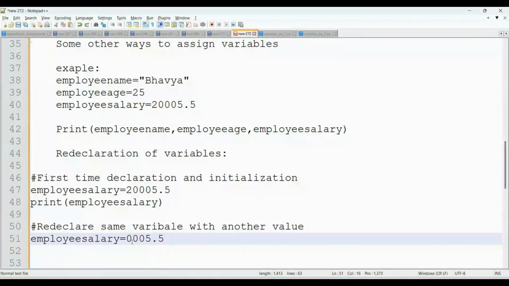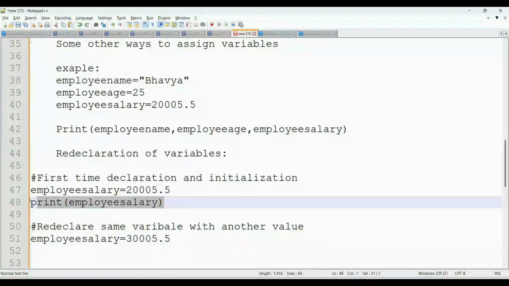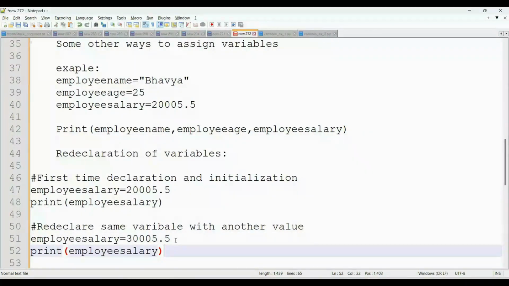In this case, I'll change it to 30,000. Now we'll do the same thing. We'll observe whether proper behavior, proper result is coming or not. So the first time it should display whatever the first time initialization value is, that is 20,005.5. And when we try to redeclare, the modified value should come when we try to print.